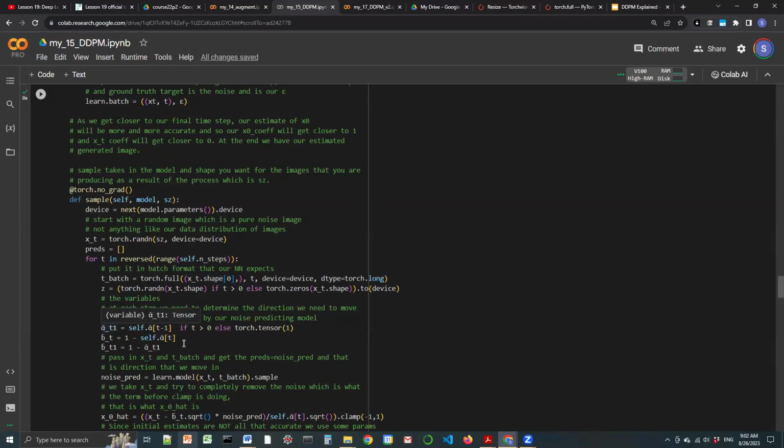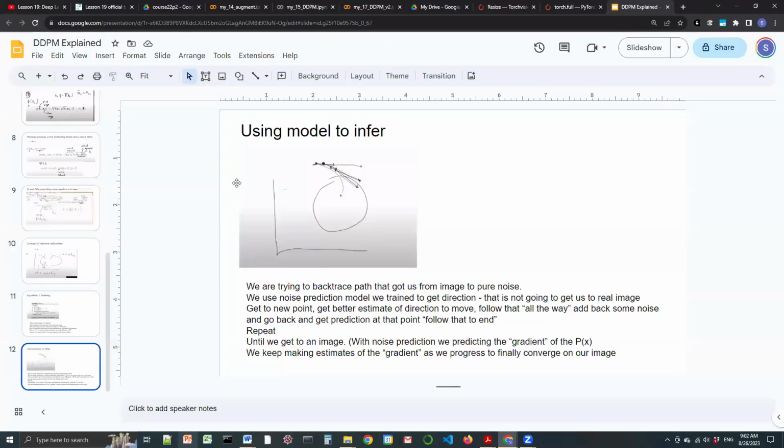These are just whatever the equations are. At each time step corresponding to the t that's chosen, we need to determine the direction in which we need to move. So if you recall the picture I had shown of how we would follow the iterative process here, we'll start here and then keep iterating.